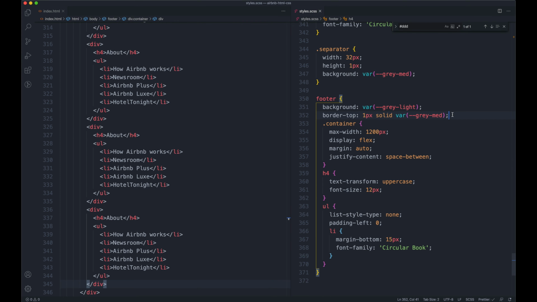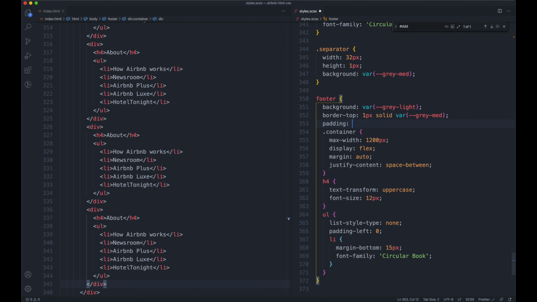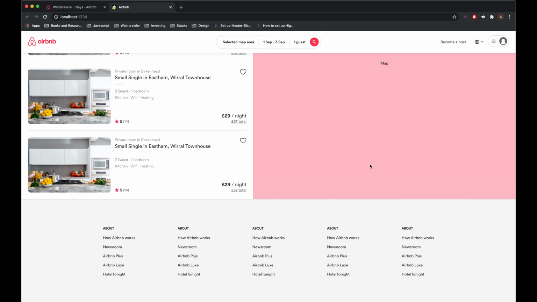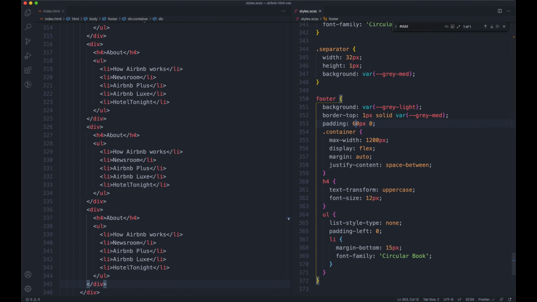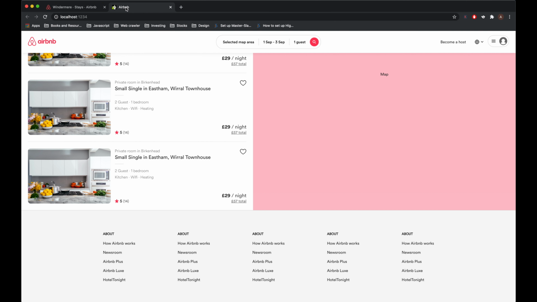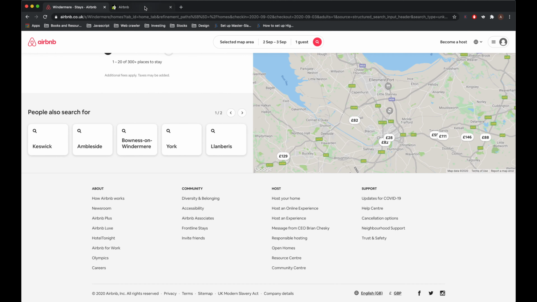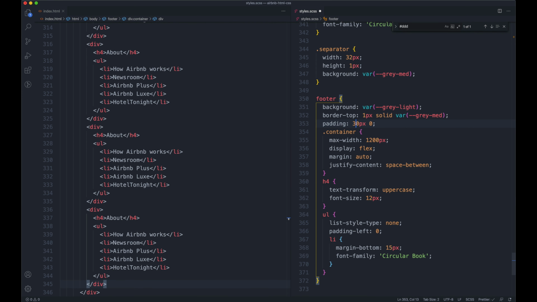I'm also going to add some padding to the footer again. So I'm going to do padding, let's say 80 pixels 0. And that looks a bit more similar. Okay, maybe a little bit less padding, so let's just say 30.